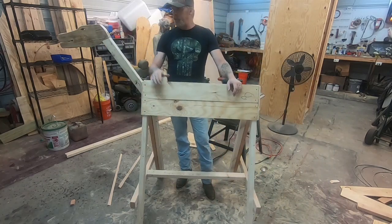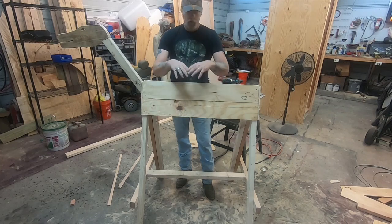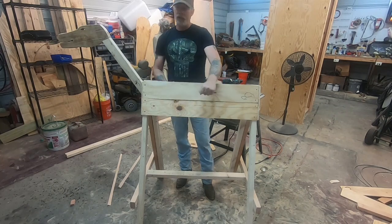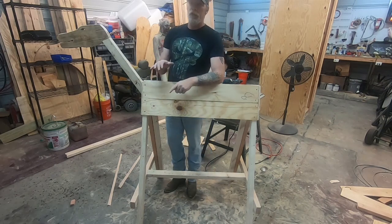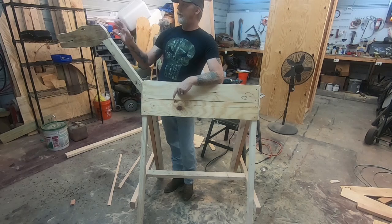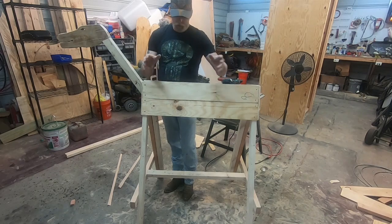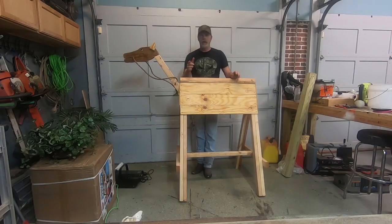So there we go, guys. We got the medieval Spanish donkey. So what happens is they sit up here, put weights on their legs, and it splits them apart. What I'm going to do is take this to the other garage. I'm going to stain it, put a mane on it and a tail on it, and see how that looks.